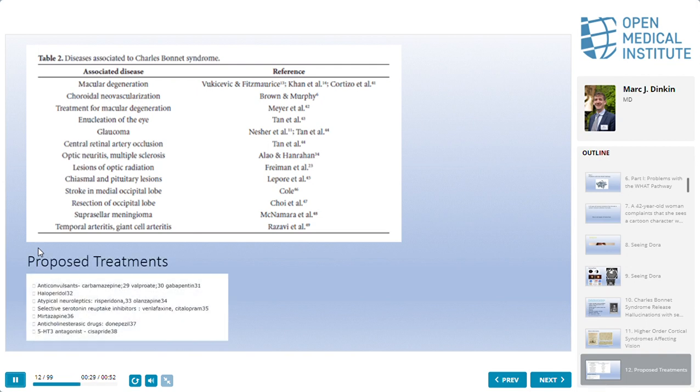And there are a lot of treatments. Do you ever treat your patients? You reassure them, right? Reassurance is the number one treatment. But you can try an SSRI, like Paxil or something, or you can try a neuroleptic, like Zyprexa, olanzapine, and that will help some patients if it's really bad.